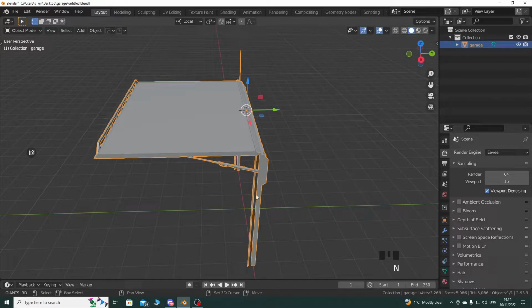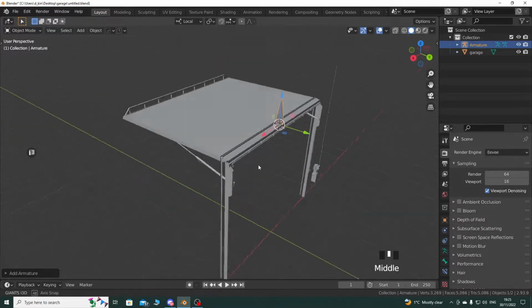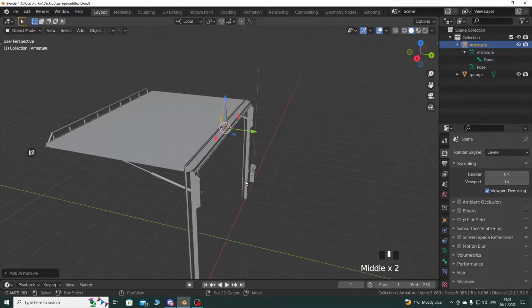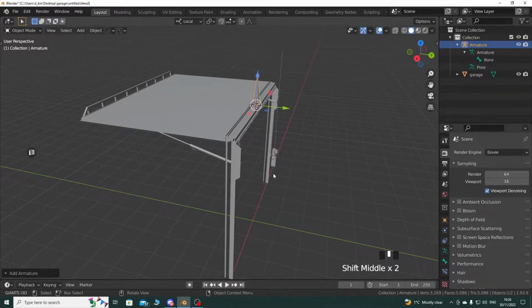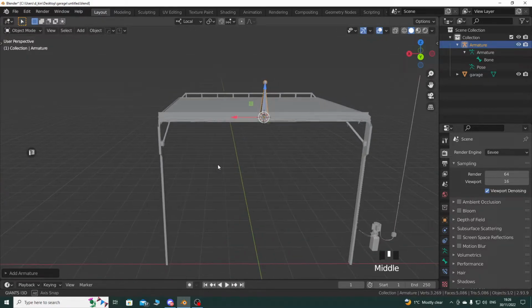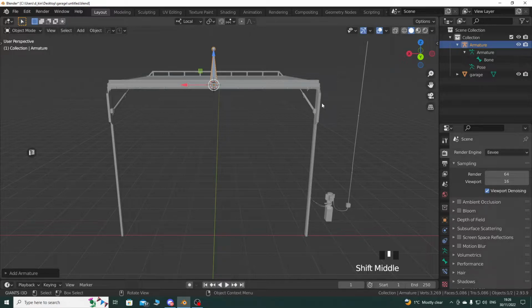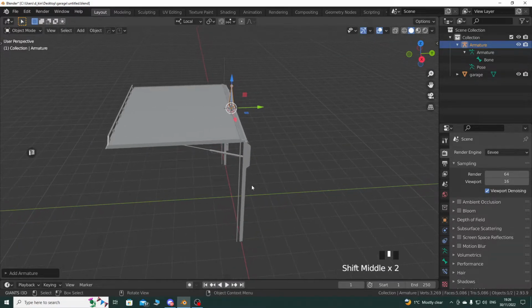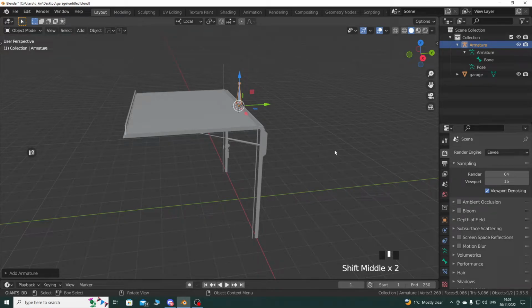So let's just make sure that these are set. Yep. So I'm just going to do a Shift A armature, which will create my armature, and that will have my first bone in there. And as I say, that's just going to be assigned to the frame area and the hydraulic pump motor, whatever you want to call that, and certain extra parts that I want to actually animate.